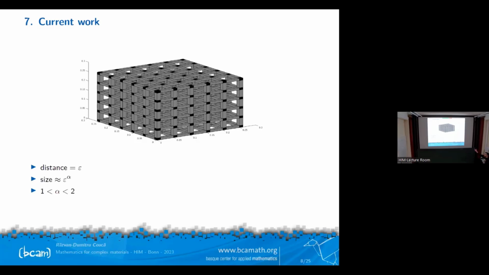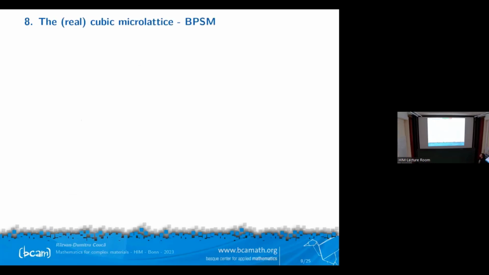And we try to mimic the same configuration. So the distance between two black boxes is epsilon dependent, and the size of each black box initially is somehow dependent on epsilon to the power alpha, and alpha is between 1 and 2. Okay, why do we have the upper bound for alpha? That was a very technical issue. Essentially, if you take alpha to be bigger, your energy might be unbounded from below. So it's a very technical result why we have chosen alpha to be bigger than 1 but less than 2.